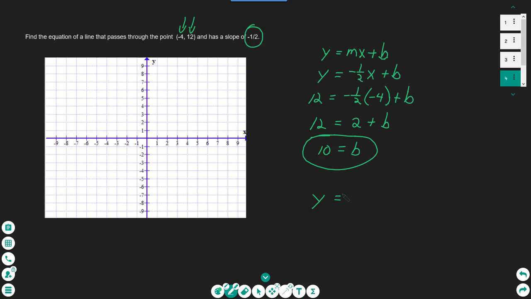So if 10 equals b, we can now plug that into our original standardized form, and we get y is equal to, because remember, we don't care about this so much. This isn't our final answer. The final answer has to be an equation of a line. So don't forget, don't just solve for the b and say, I'm done. You have to put that into a standardized equation of the line form. So y is equal to the -1/2, which was the slope that we found earlier, x, plus the b now, which is a 10. So this then is our solution. It's the equation of the line that's going to pass through -4 and 12 and have a slope of -1/2.